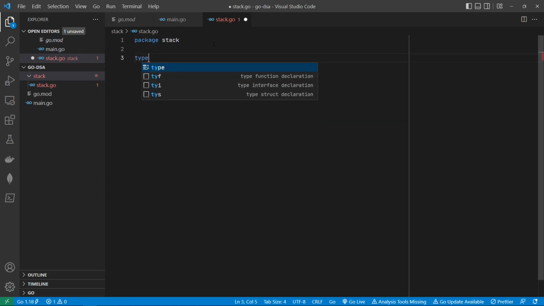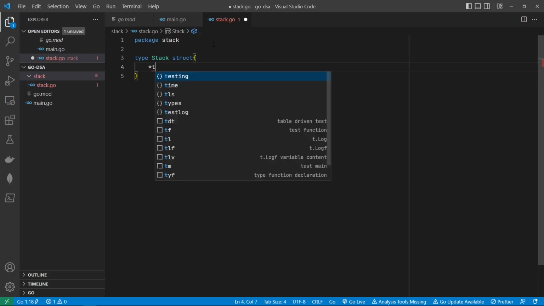So here, obviously I'll need a type which is going to be named stack, and it will be a struct. Each stack, as I showed you, will have a pointer to the topmost item. It will know only the topmost item, and the topmost item is going to connect it to the next item below it. This kind of linking using pointers is what we call a linked list. Each item will have a link to the next item. So in a stack, you technically need only the reference to the topmost item. So here I'm going to need a pointer to the topmost item.